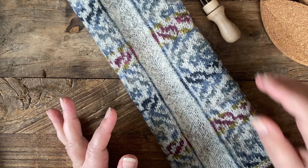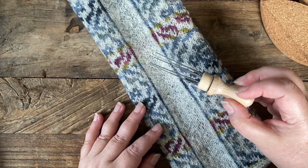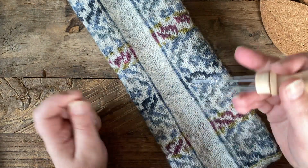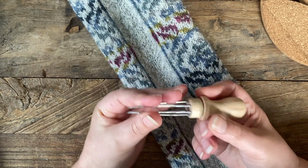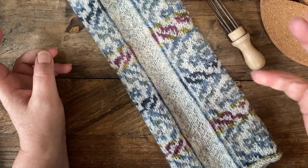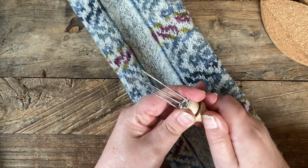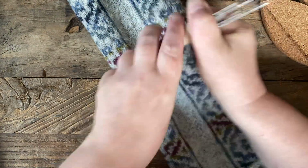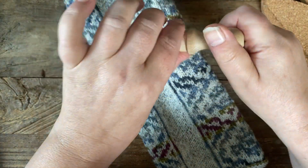But what she was doing was that she was actually using one of these, and these are felting needles. You use them when you have wool and you want to felt small animals or that kind of stuff. You don't use it for felting a whole garment, but when you make shapes out of wool, carded wool. So I thought I had to get one of those because I didn't have any. And this one is bought. You need to be careful with these because they are extremely sharp.